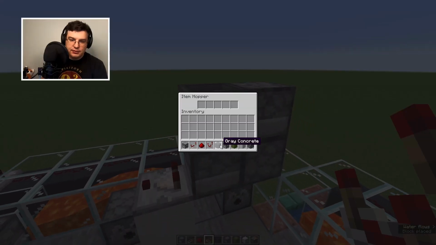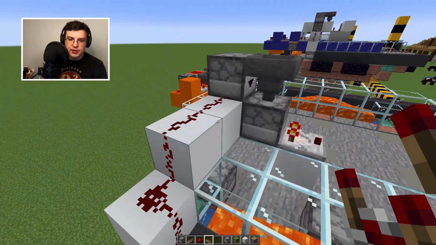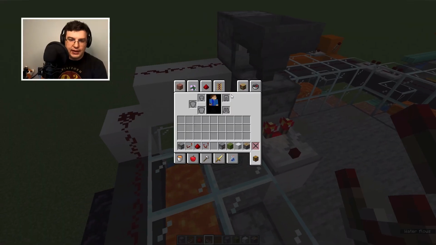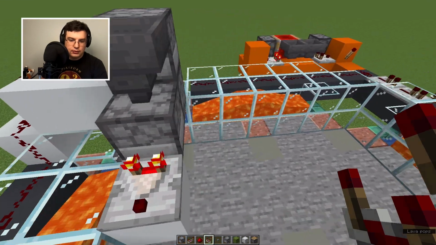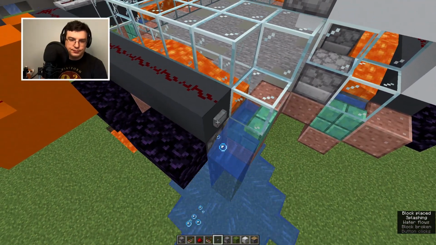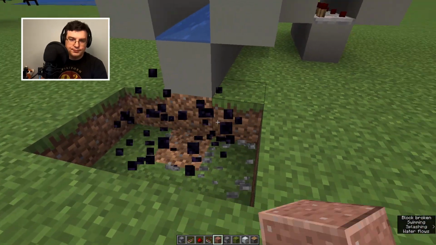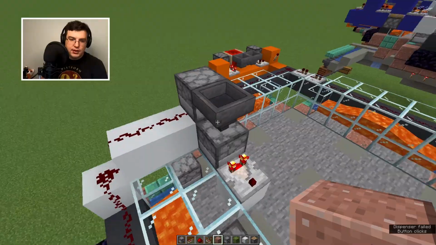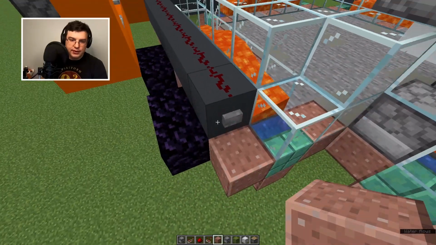By having an item floating around in here, when the signal triggers, it's going to cycle the item through. So right now the item is in this dropper, but when I power the redstone line, oops, did not mean to do that. So when I power the redstone line, it moves the item around. A button was not a good way of powering this.